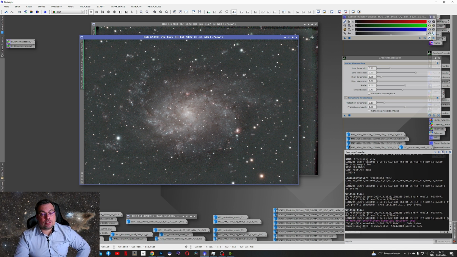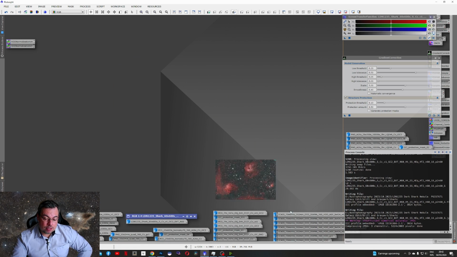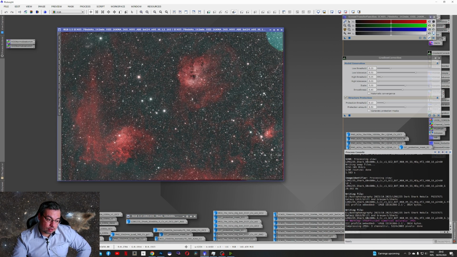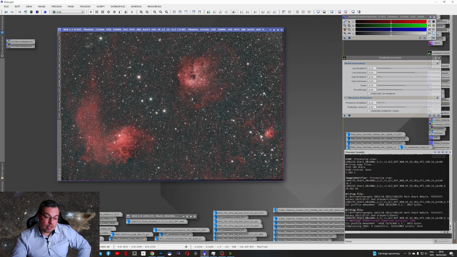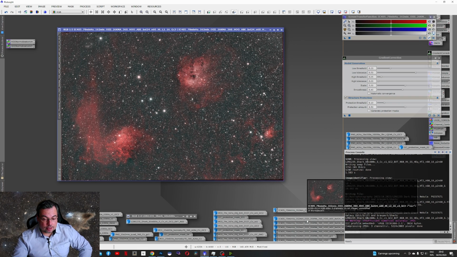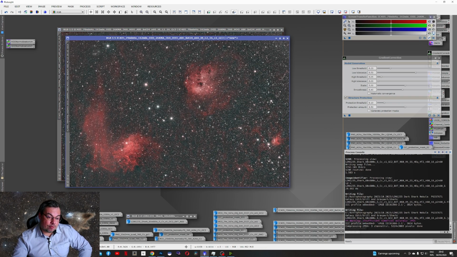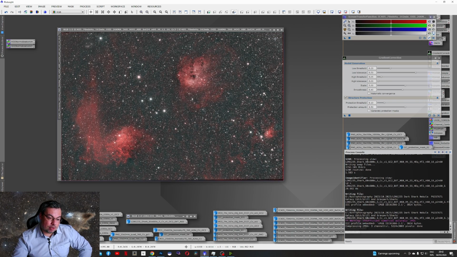However, if you have this kind of borders, I do recommend to crop and use it on the new cropped image. Here is another example. This was not cropped, just a small border here, and depending on the settings I used with the gradient correction tool, I had an artifact here. Changing the settings here, and I'll show you in a few moments how to do this, I managed to get a good result also with the border without having the artifact, and a similar result with the image cropped. Here we have the image cropped and you see it looks very similar.